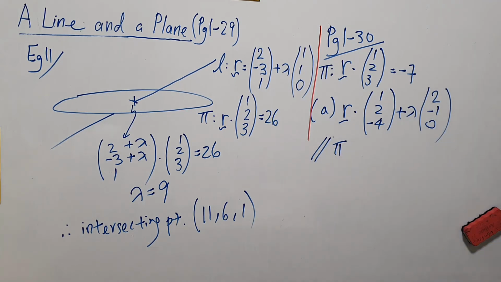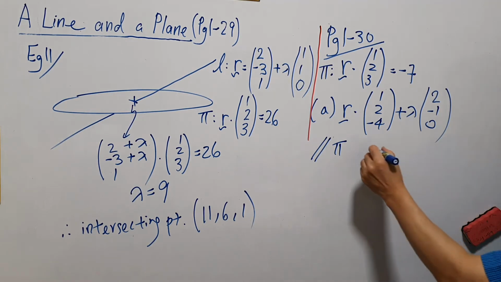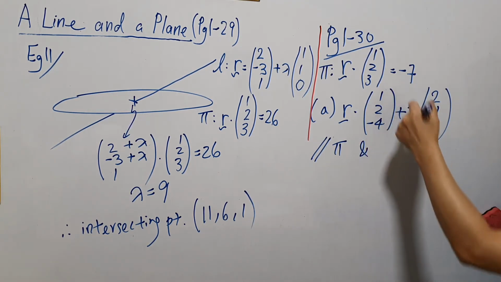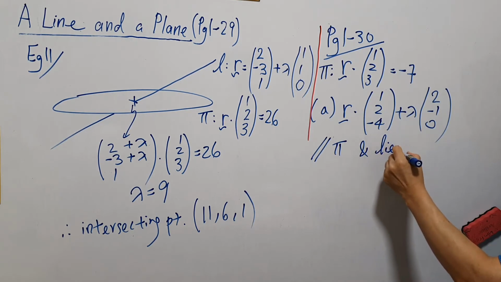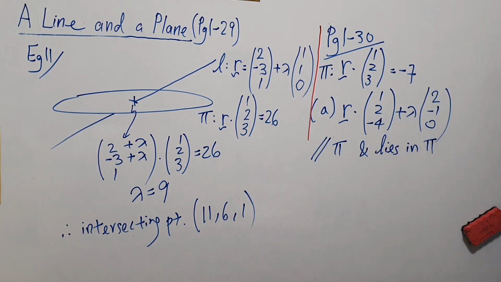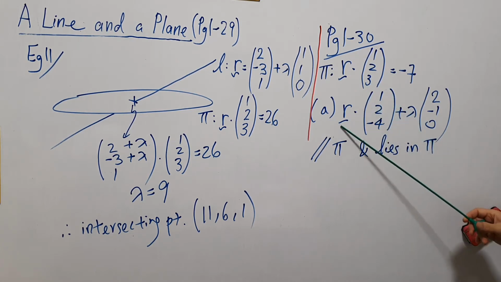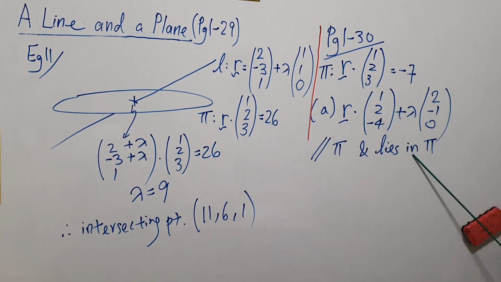And let's check the next thing. This point (1, 2, minus 4), you put it inside here, so you get minus 12 plus 5, and this point indeed lies on this plane. So it is parallel and lies in plane pi. Which means this entire line, like those earlier examples, is first and foremost parallel to the plane, and because this point is also on the plane, therefore this entire line actually lies in the plane pi. So if that being the case, there's no distance or intersecting point to talk about.